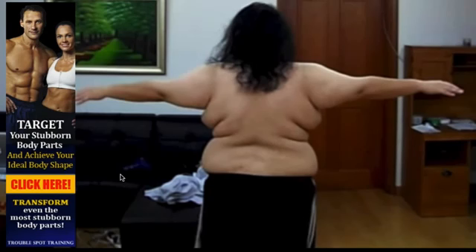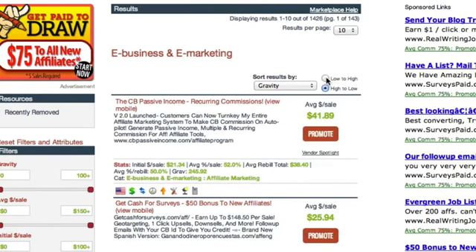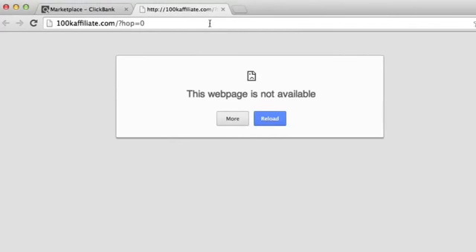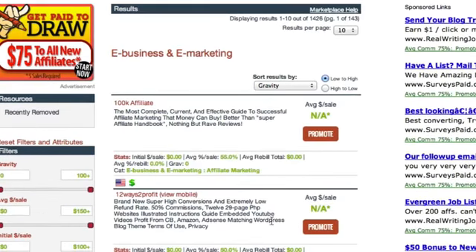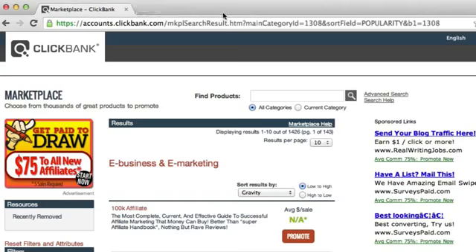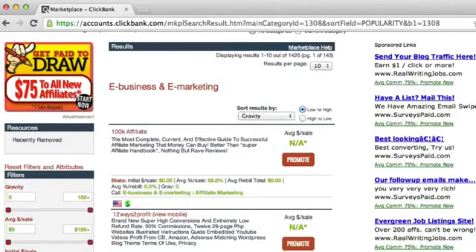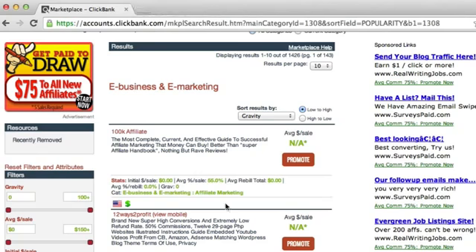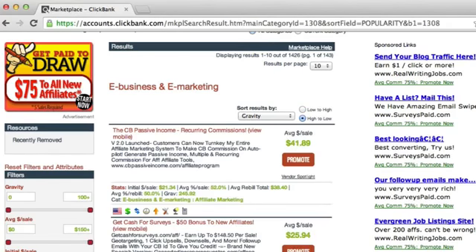Now back to ClickBank - let's change our sorting order and look at a product that's not selling. This web page isn't even available - obviously not going to sell. Let's go to the next one. Here we can see an offer page - let's see what happens when we close the window. No exit pop. This looks good, we've got a headline and a video below the headline. Let's close the window. No exit pop. Now do you think the top sellers and the people that are not selling might be doing something different? We want to be doing what the top sellers are doing.